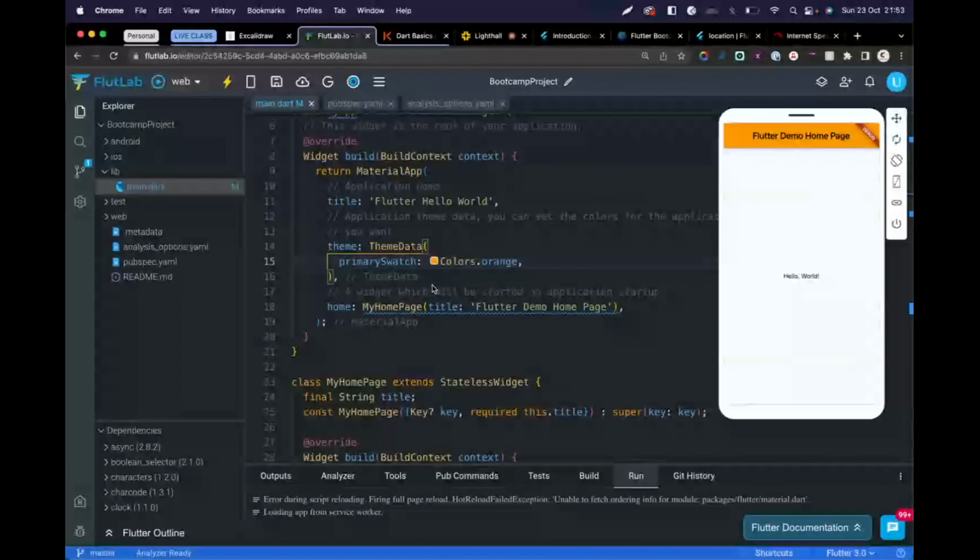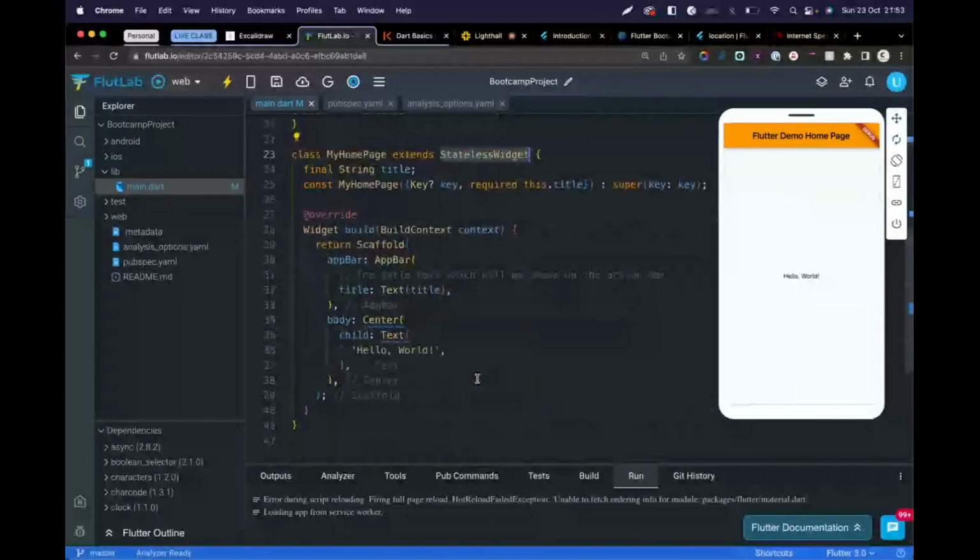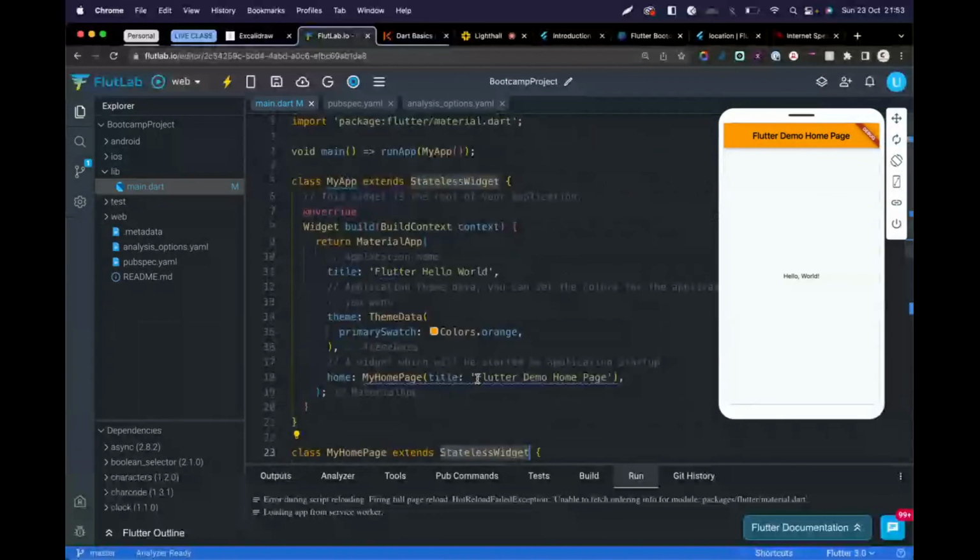Tomorrow we'll start with what is a stateless widget. Once you understand stateless and stateful widgets, you're good to go. Then we'll talk about all the basic widgets, and that's day 3, right? Then we'll start our projects. I will be doing a project with you, learning together to create it. By the end of the 4th day, we should have been able to finish our little project. And you should have basic knowledge of Flutter, and you can say anywhere that you know Flutter.